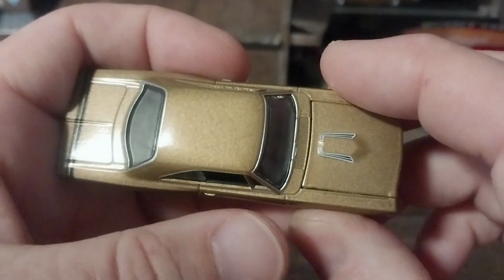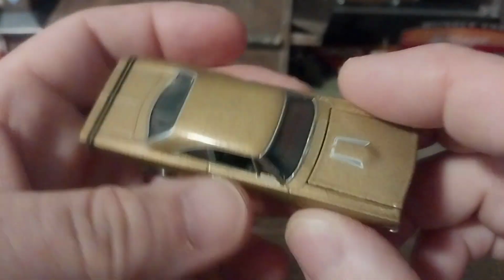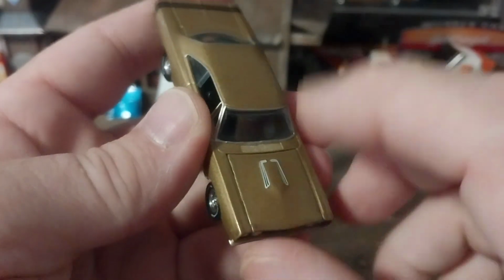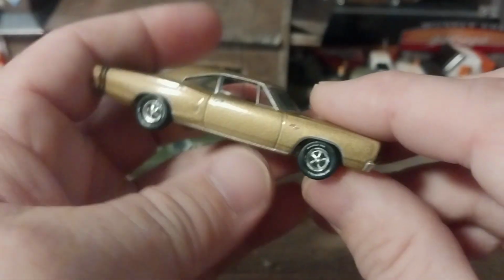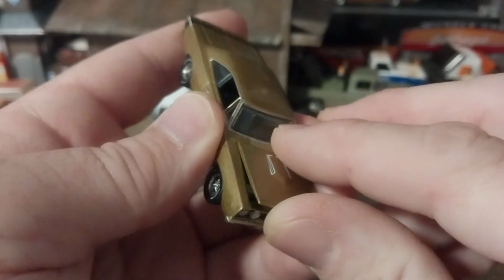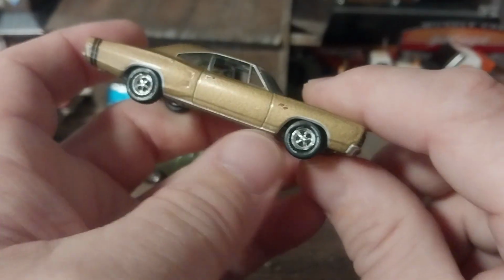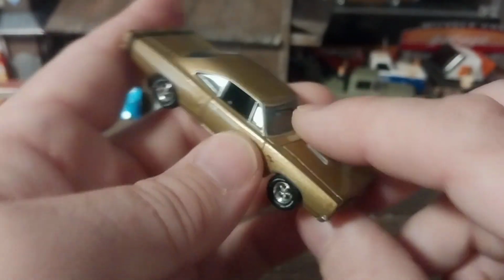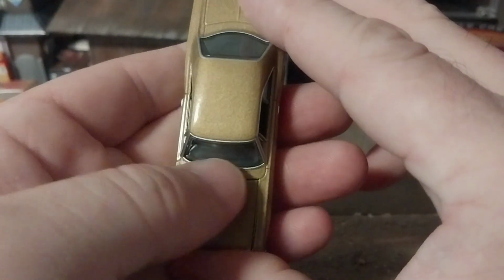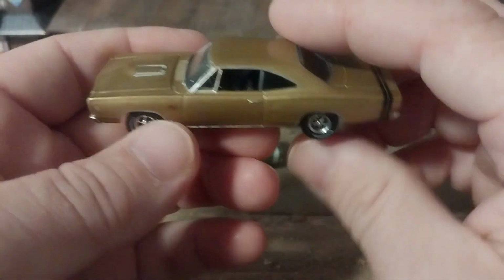But the gold one, I may order another one just to have it, because I'm concerned about the crack maybe getting, I don't know, worse in the coming years and where it starts actually lifting, maybe. So I probably will get another one and then keep this one on standby. If something happens with it, then I may go ahead and make a junker out of it, something like that. But yeah, I'm gonna order another one and just keep it around just in case something happens with this one. When the paint starts cracking, I worry a little bit. But that's the only thing I can see on this.